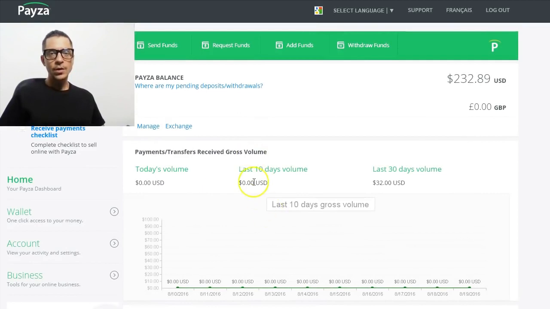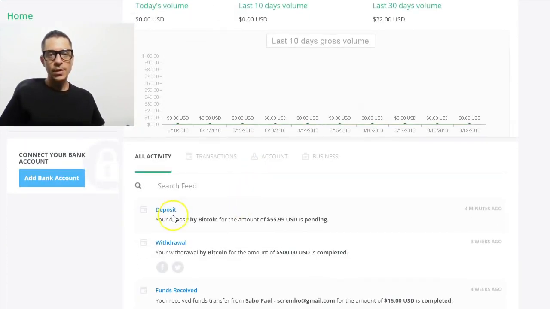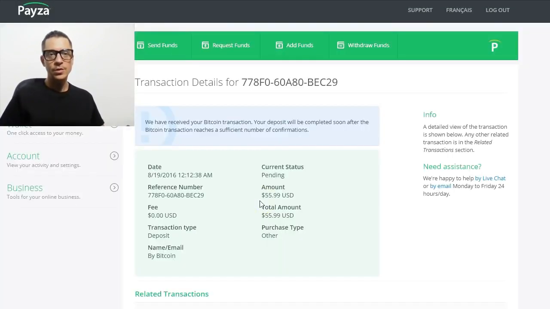And now when I go into my Payza account and scroll down, I can see my deposit here. It says pending, of course. If I click on that transaction, it will show me the details. Here I have the transaction number, and if something is going wrong and I'm not receiving this within the next couple of days or so, I can open a support ticket and just quote this transaction.